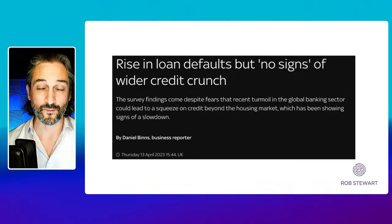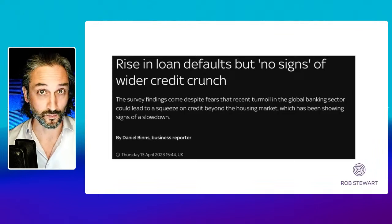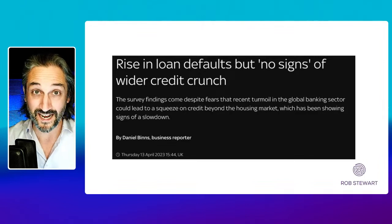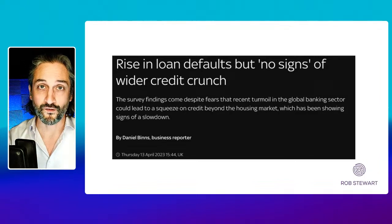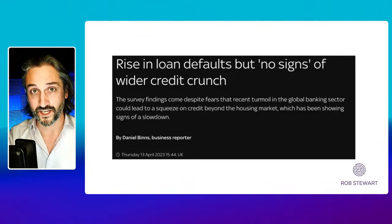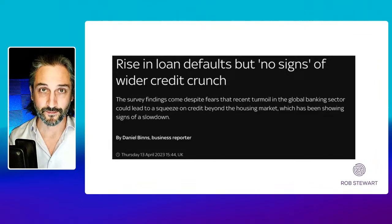One of the big arguments for the property market not crashing is how much more stress testing is done on people's incomes than in 2008, when there was no stress testing. And of course, that has put people in a better position to service their debt. But we've now got this spiraling cost of living, which just is not going away. And that is probably expected to tighten the lending market even further.